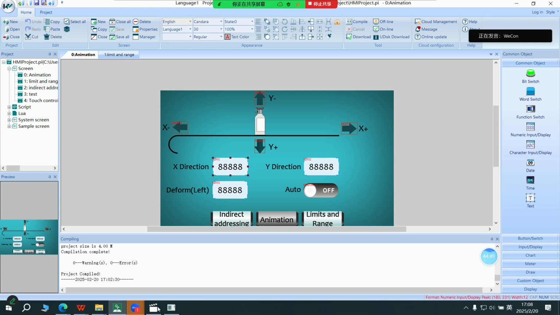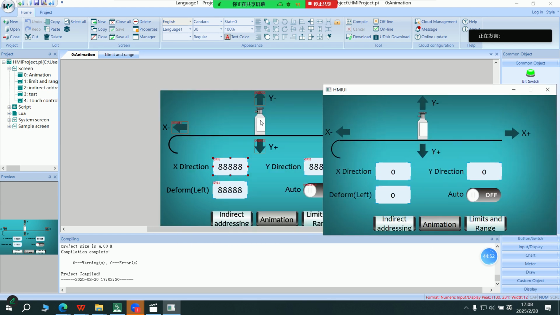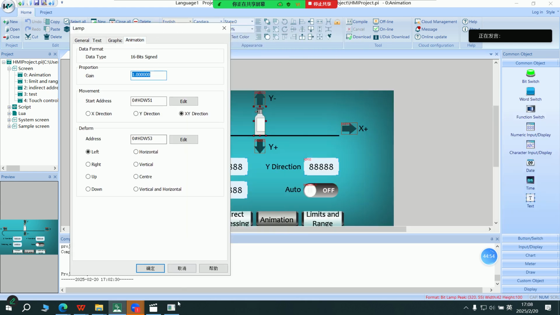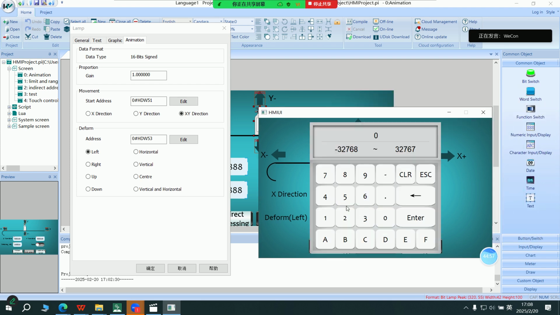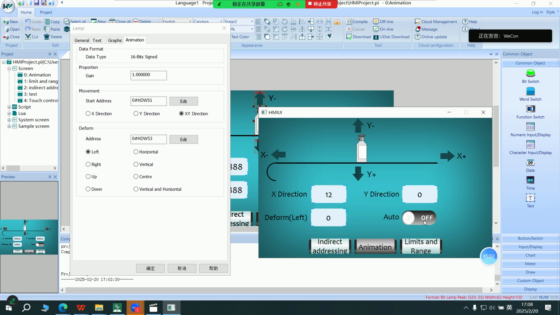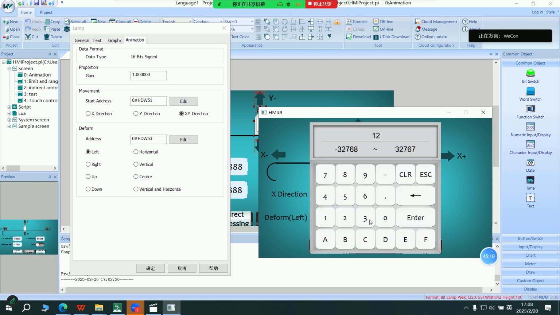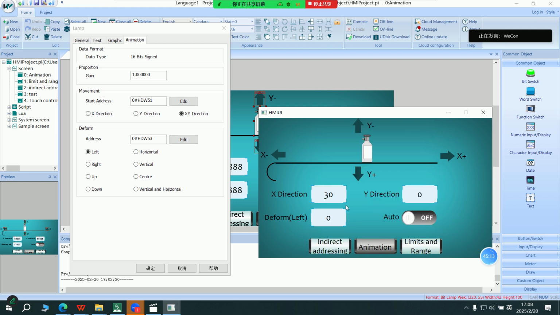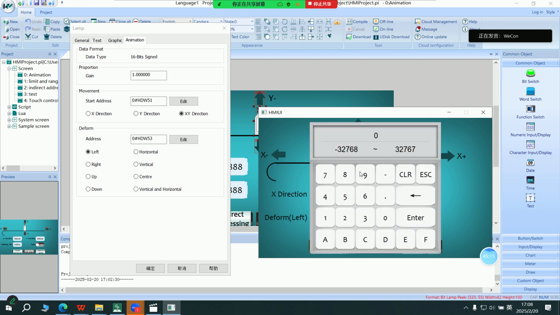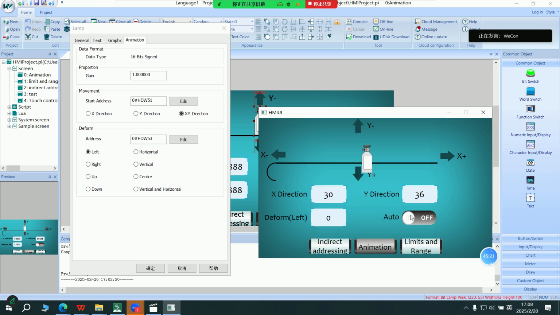So you can see I set it here. If I give some value here, you can see it moved to the right side. And also if I input the value, you can see it moved down a little bit.